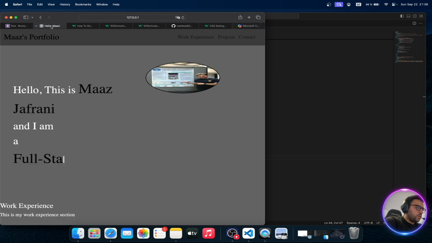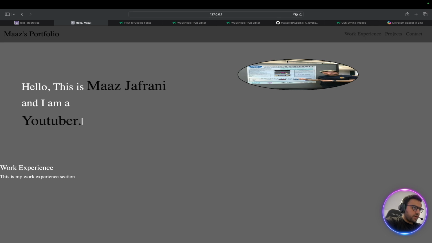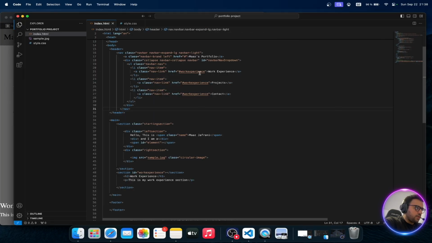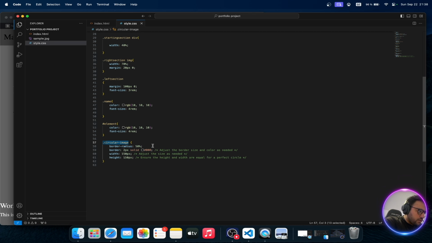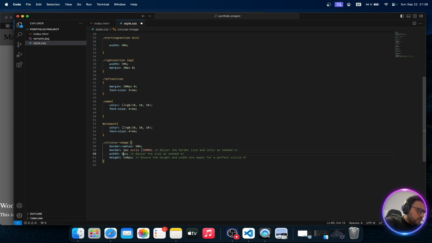and let's see how it looks, but it looks pretty small, so I'll try to change its size, probably, yeah. So for that I'll go here, with let's say I want 300 and height also 300.